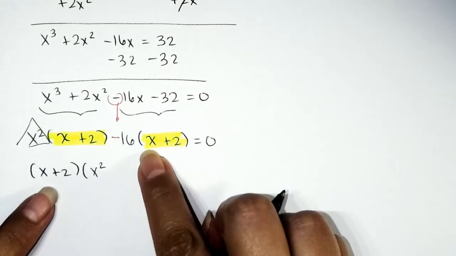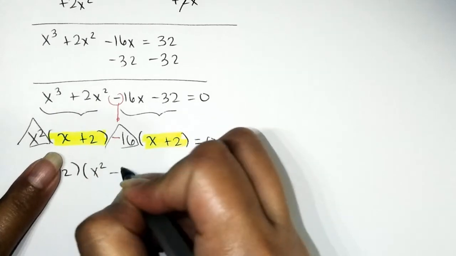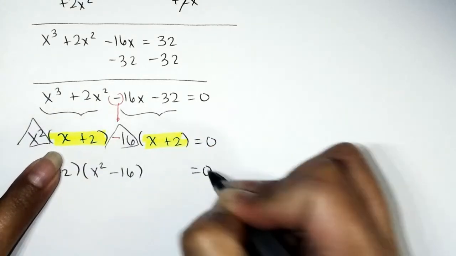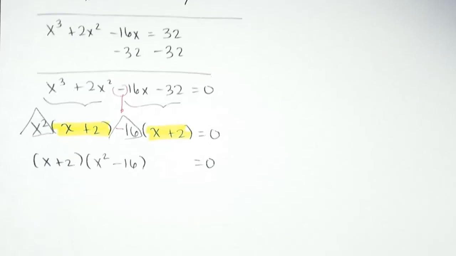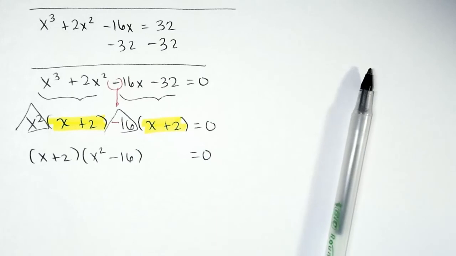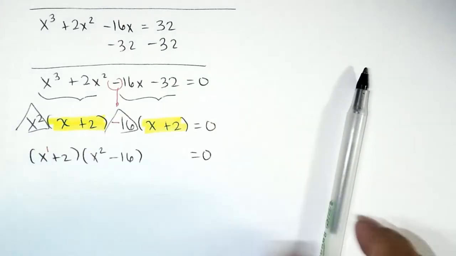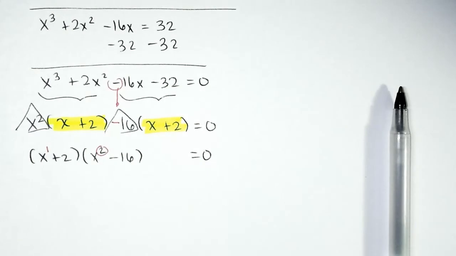Second product over common factor, the binomials cancel out, and that will leave you with minus 16. Okay, so we have factored, but the question is, can we factor more? Maybe, maybe not. First factor, the degree is 1, so you know you can't break it down anymore. Second binomial, the degree is not 1, so can we factor more? I'm going to assume that we can until we realize that we cannot.